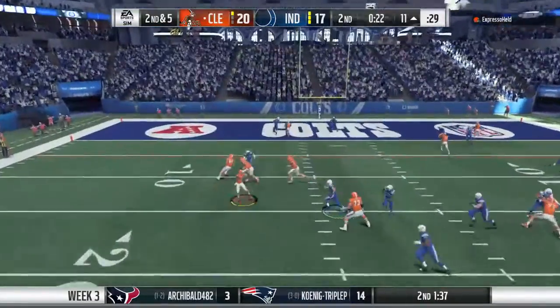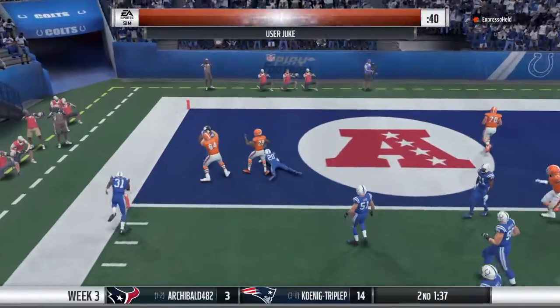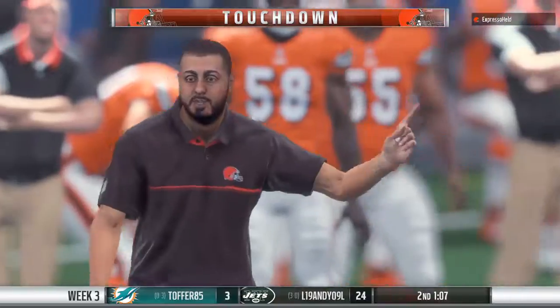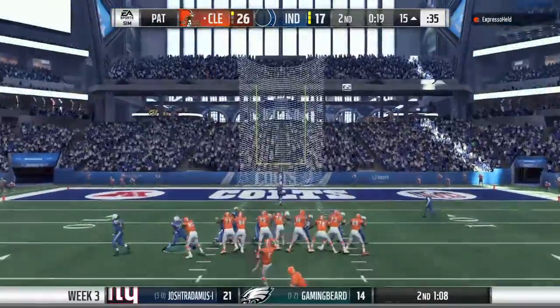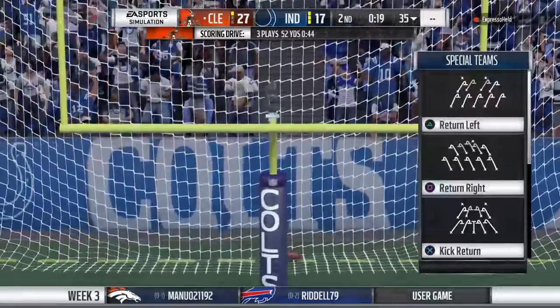Looking to throw on second down. Bradford, screen play, Johnson. And he'll take it into the end zone for a Browns touchdown. Duke Johnson as the first half is winding down. And the Browns add on to their lead. And that'll give them a 2-score lead here, but I'm looking ahead.